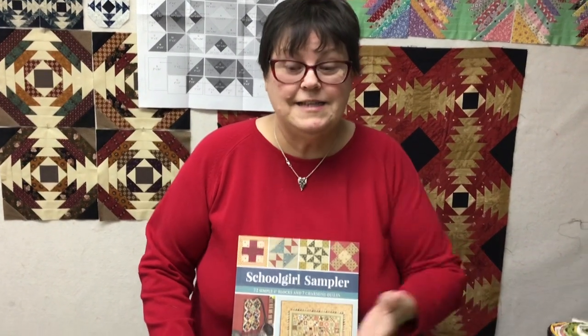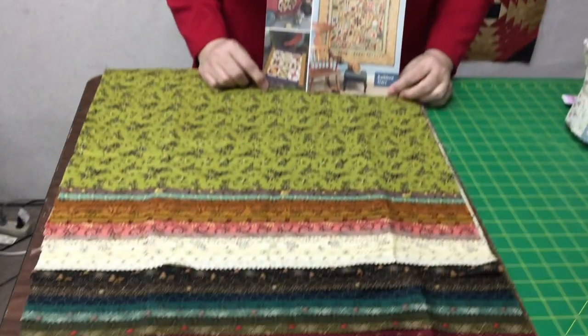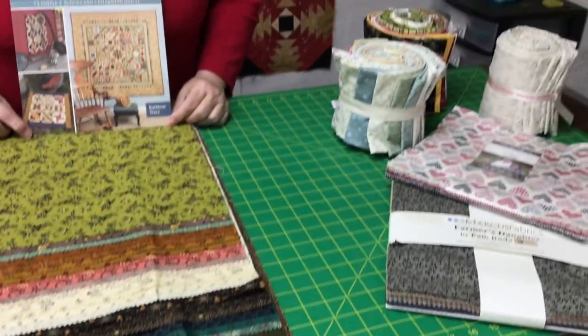Okay, good morning. You know where we are. We're at Always in Stitches in Noblesville, Indiana, and it's Meet Me at the Sew Machine, except for today it's Meet Me at the Cutting Table, because here we are at the cutting table. We're not going to do any sewing. I'm going to prepare you for our adventure into 4-inch blocks. That's going to be a fun and exciting time.